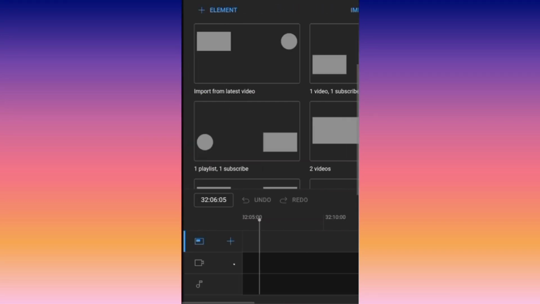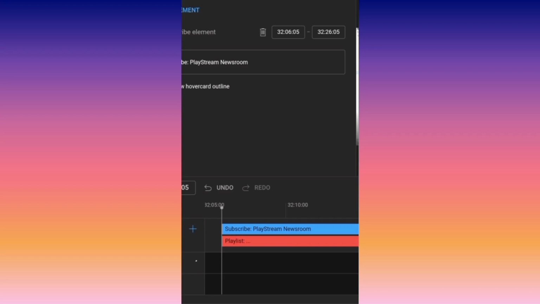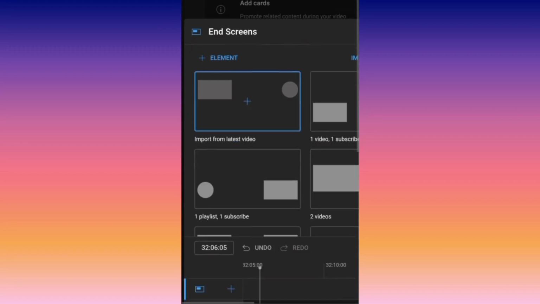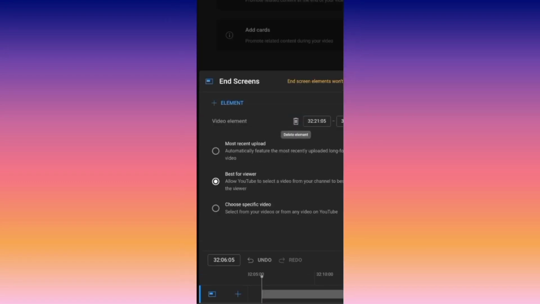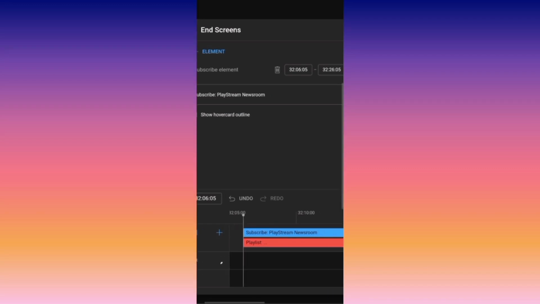And this is the end screen. This is what shows at the end of the video. Oops, I pressed on one of the end screen icons, so that's how it appears. Let me delete this. At the end of the video, be careful on clicking on the icons so that you don't click on something you don't want. So we have different options right here for how you want it to appear.